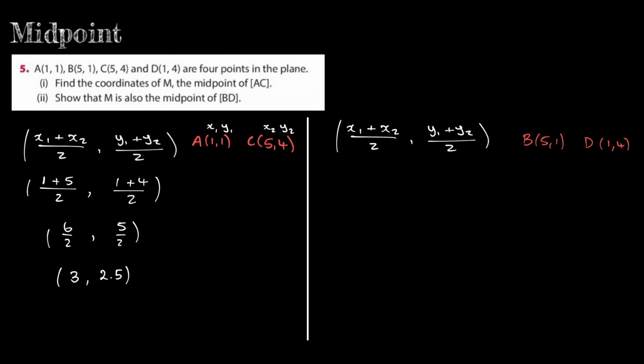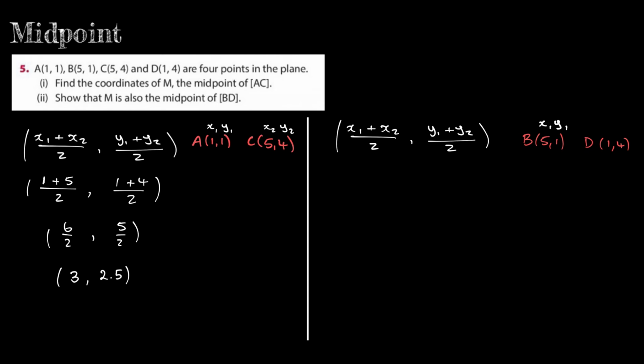So we're going to look at the second one there, and the next question asks us to find the midpoint of BD. So in order to get the midpoint of BD, obviously I need the midpoint formula. But once I have the midpoint formula, I need to be able to label my coordinates and fill in my values. So I'm going to start off by labeling the coordinates, and then I can fill in the values. So if I was going to label that, I'd label the first one as x, obviously, because x always comes first, y is second, and they're both in the first coordinate, so I can label them as x1, y1.